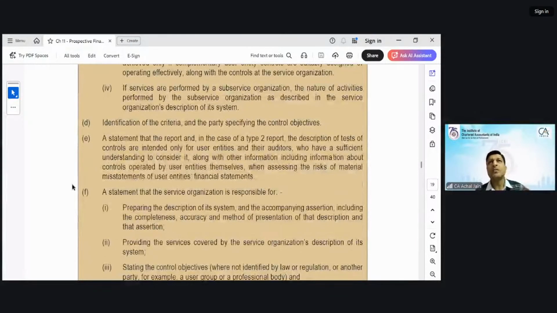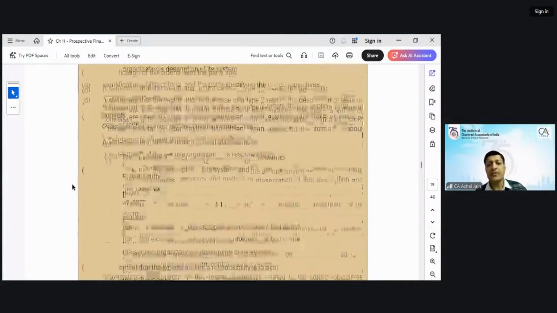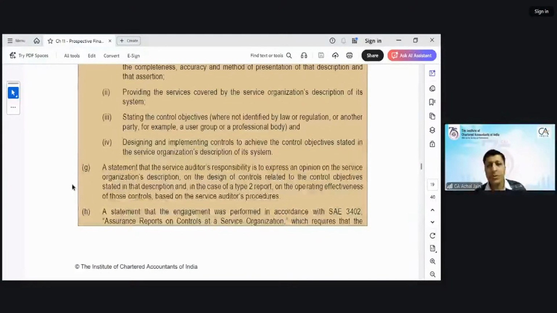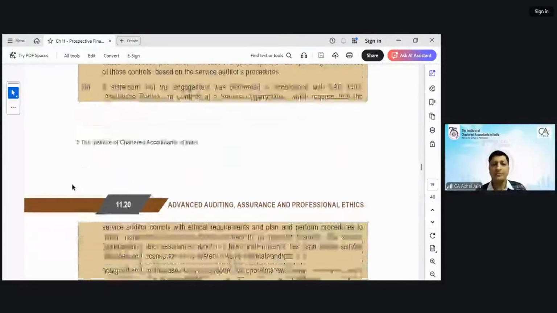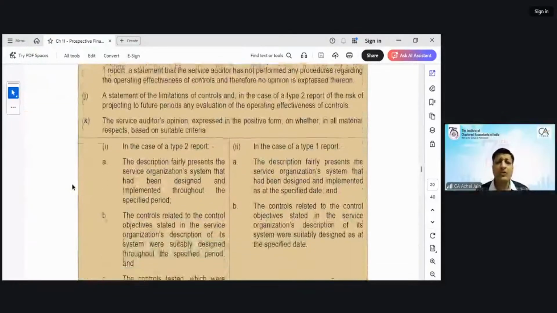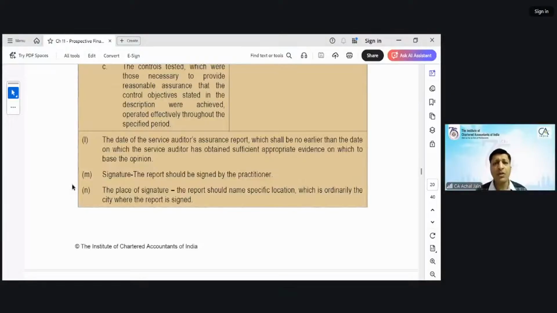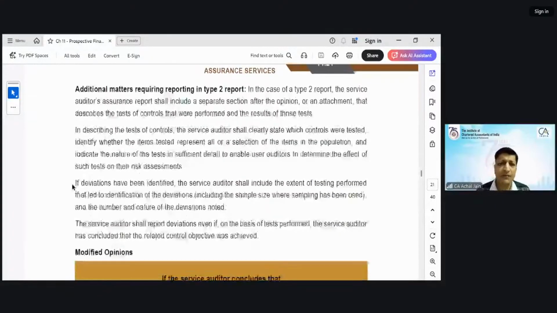Then of course, depending on what we discussed in case of type 1, type 2, whether those are in place or not, all sort of things you will include in the report which has to go out. Eventually this has to be signed off with the date, place, some of those things you'll also have. Now when it comes to type 2, we have already talked about it, some of the additional matters you'll have. So now what is it that you are going to have in type 2?